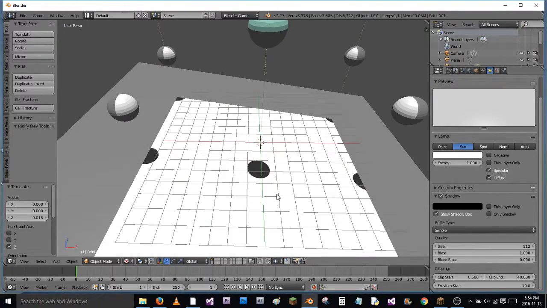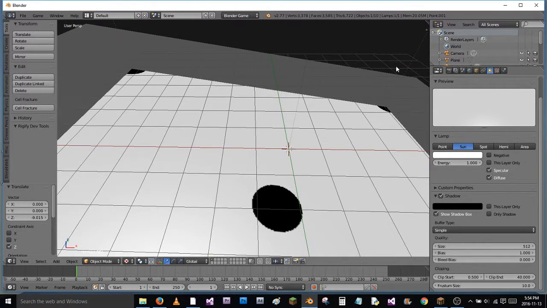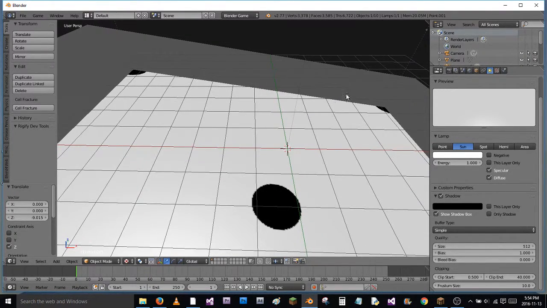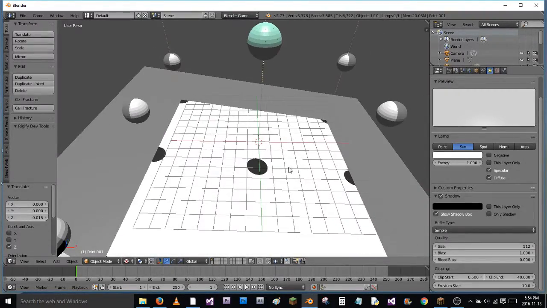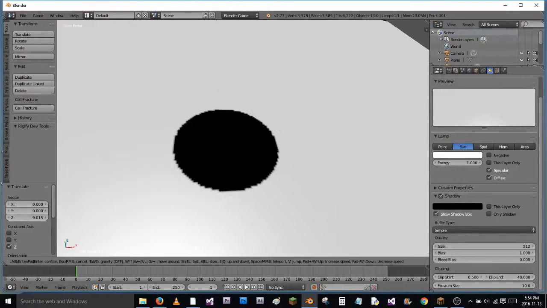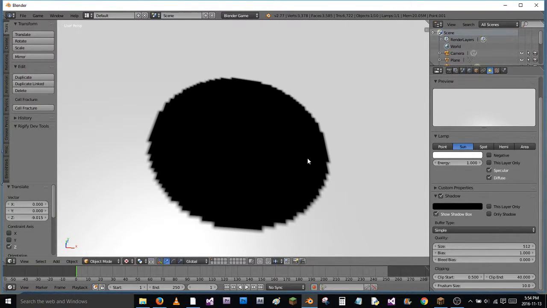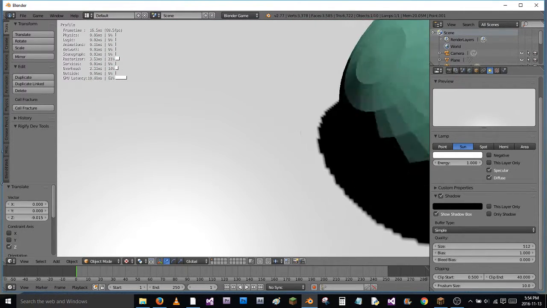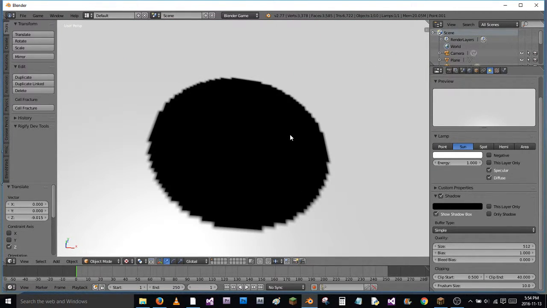Just have to, like, what is it? It's control. No, this, not it. Use Shift F. You go a little forward. There we go. And this is what I found out. It's pixelated. Run the game. And it's really pixelated. And I hate pixelated shadows. And that's probably what a lot of people will turn away from BGE at this point.